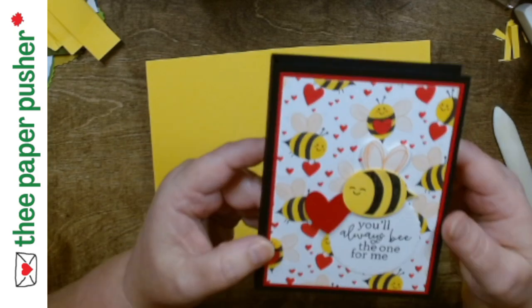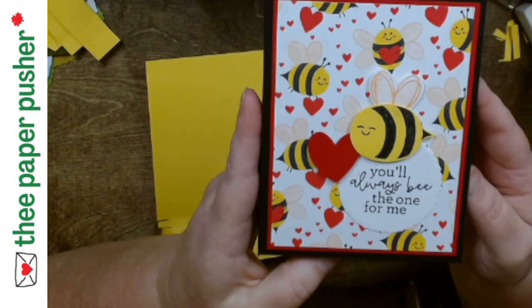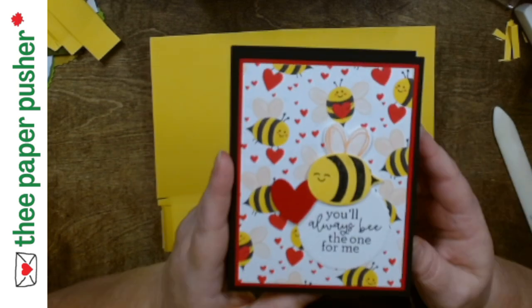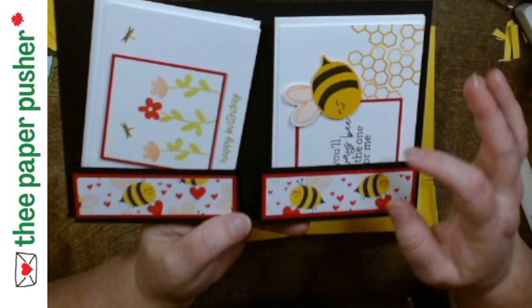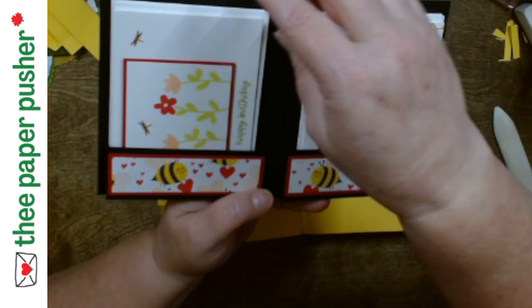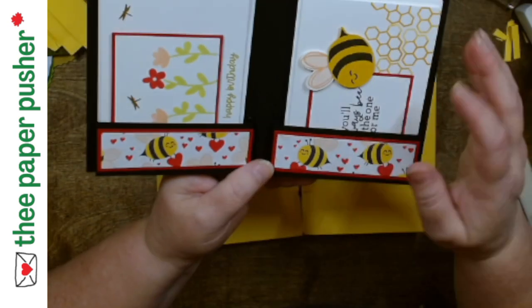So here is my adorable, these bees are so adorable. This was my fancy note card holder, and the black paper on my desk is making it very hard to see the edge. There we go. So this is the one where it had the little pockets in it, right? So I had done this and it's all one piece. I folded these up and the whole thing.